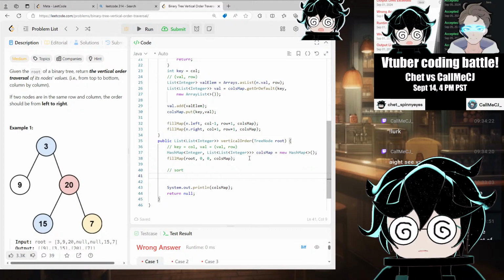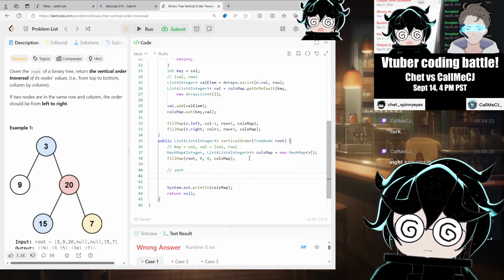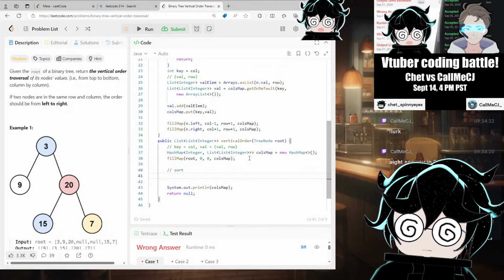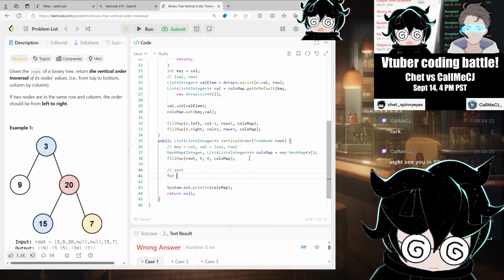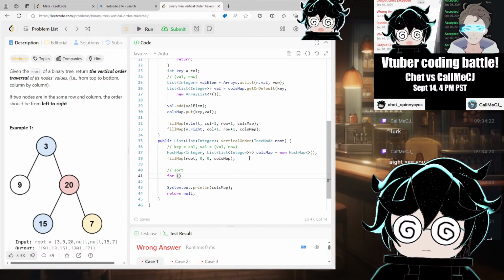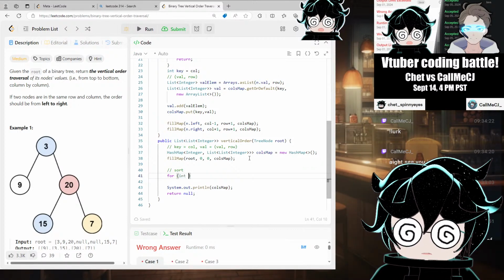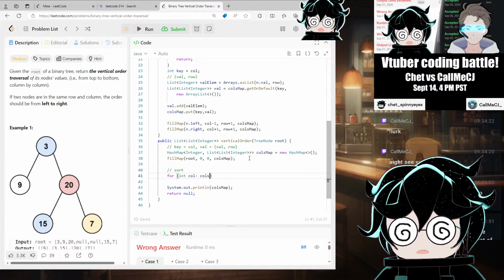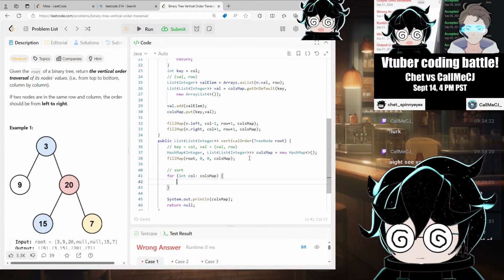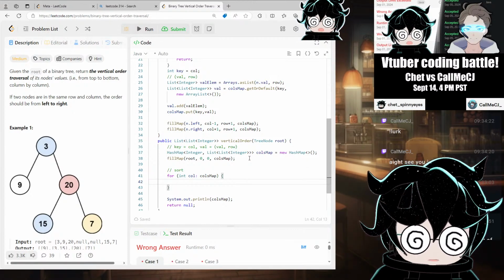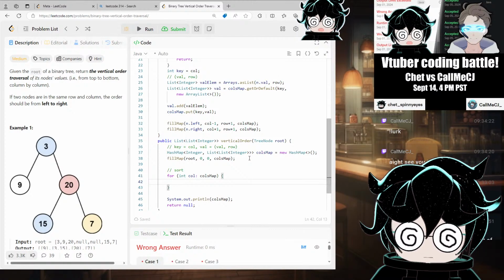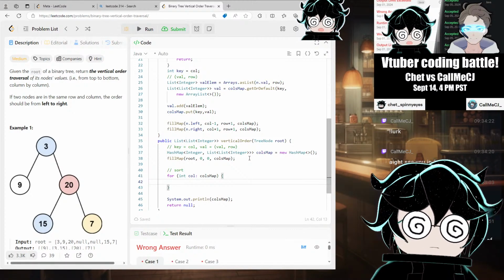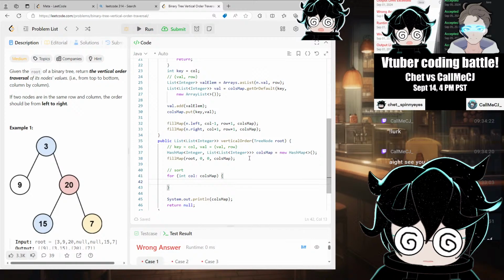So we need a new comparator. Okay, for every single column in columns map, what happens?